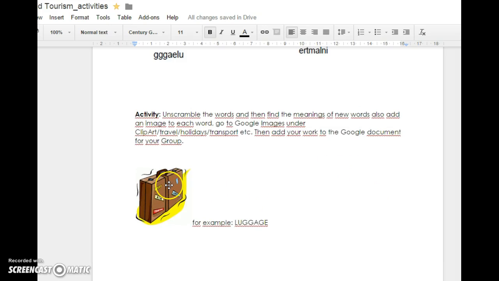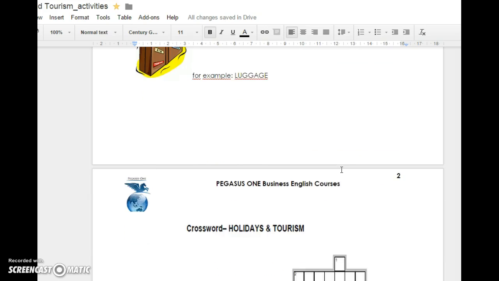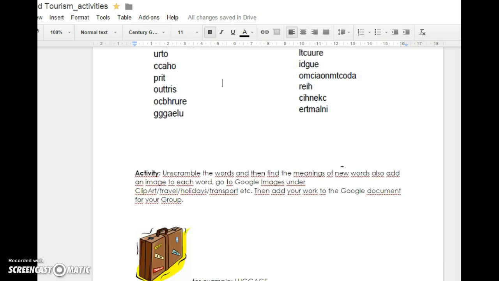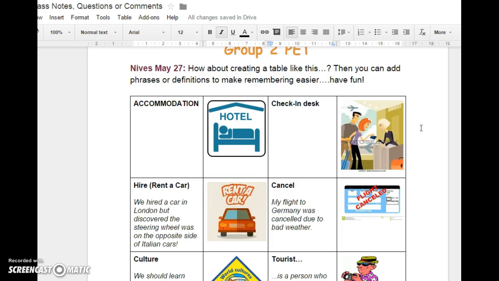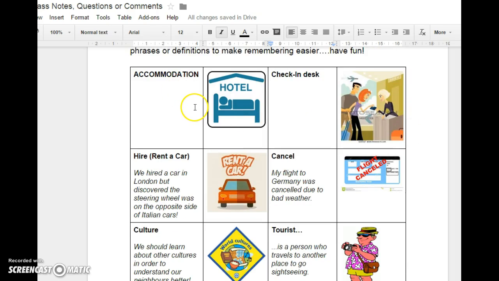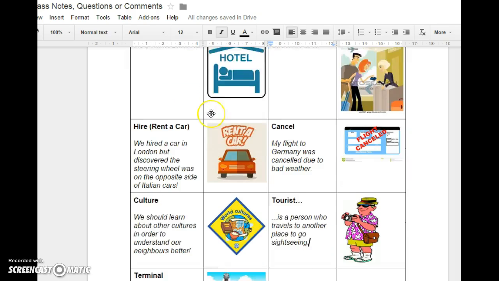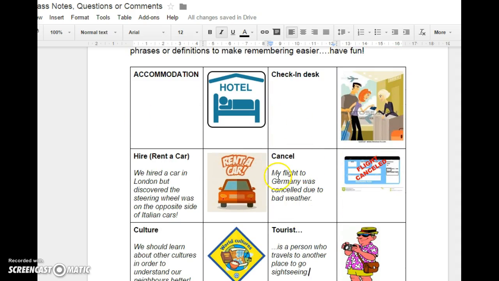discussed preparing some images and phrases to go with the words that we unscrambled. I asked you specifically not to copy the phrases that were already here, because I wanted you to use your own imagination. Let's go and have a look. This is group 2, how I created the table for them to use. I actually put one of these in all the pre-intermediate groups, so don't panic and think I haven't done it for your group. I have, but I haven't filled it in. I didn't complete all the words. I only gave you an idea of how to set it up.